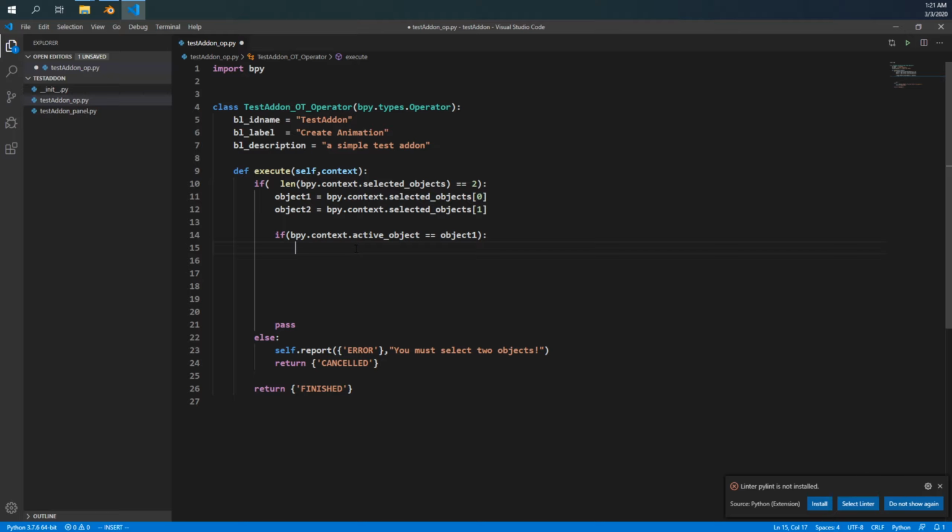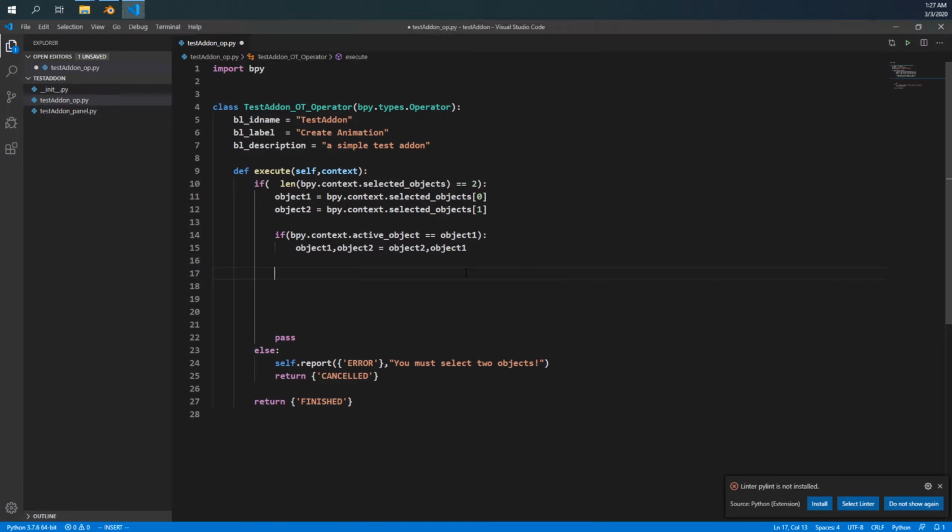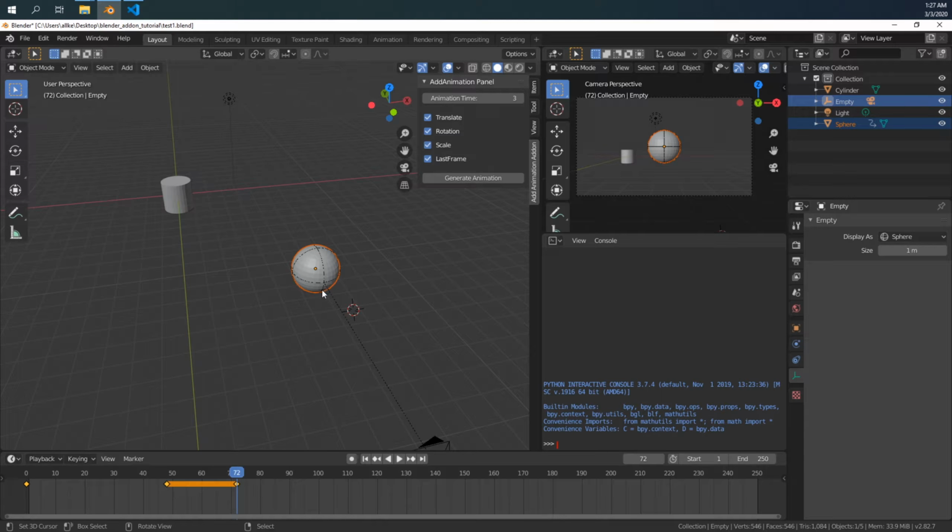Then we'll swap it. Now it'll work as expected. Before the next step, I will explain a little bit more about this part. Now let's go back to Blender.